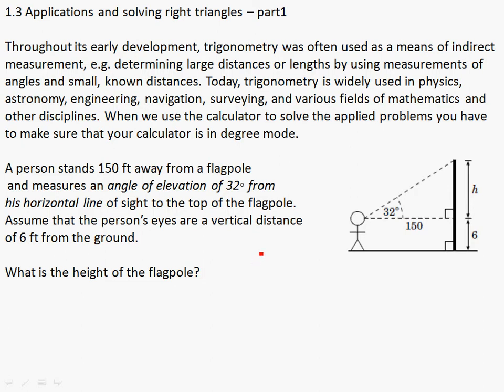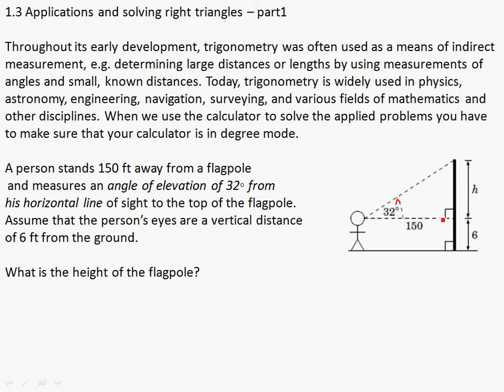So let's see what we have on the first problem. I'm looking at a flagpole. The angle of elevation. Elevate means to go up. So the angle of elevation is always an angle that's measured up from a horizontal line. This angle is given to us as 32. And we know that you're standing 150 feet away from the flagpole, and that the line of sight, so our eyesight, is about 6 feet above the ground. Okay, that's enough information for me to find the overall height of the flagpole.